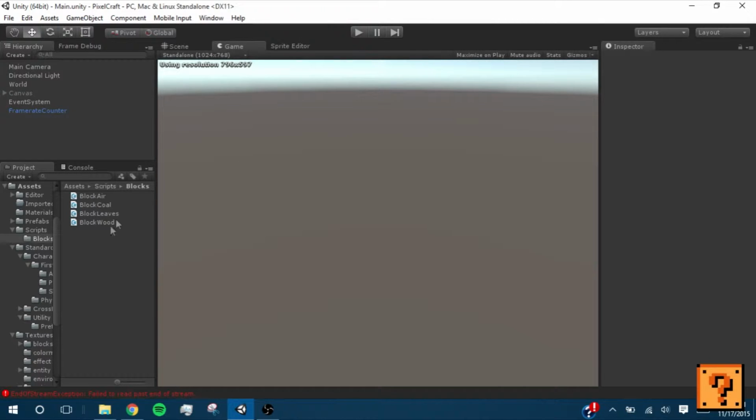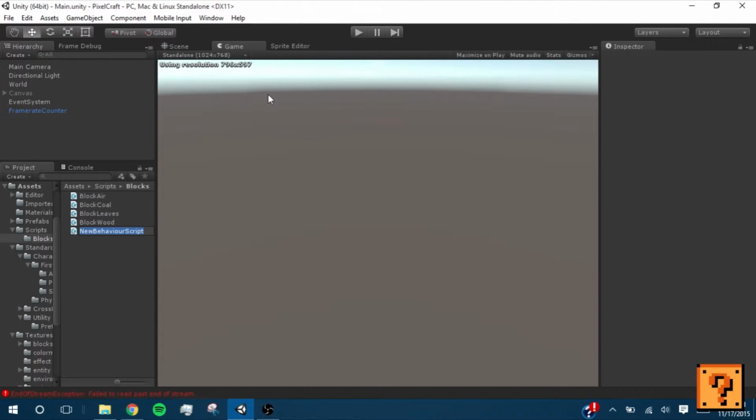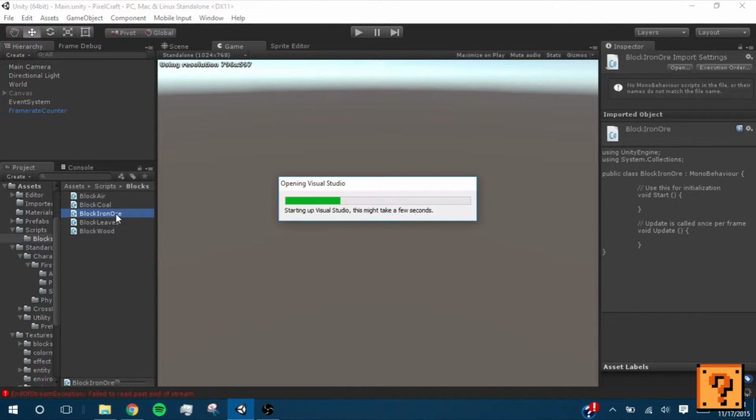Well, probably 5, because on my other computer I made a new block, just kind of messing around with UV textures. And you're gonna want to hit create C# script. So we're gonna make a new class and we're gonna call it block. Let's make a coal block, or I already made a coal block. Let's make an iron block. Iron ore. There we go. So block iron ore. So you're just going to want to open the class.